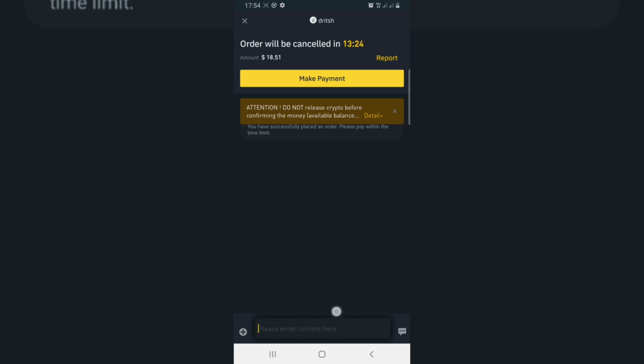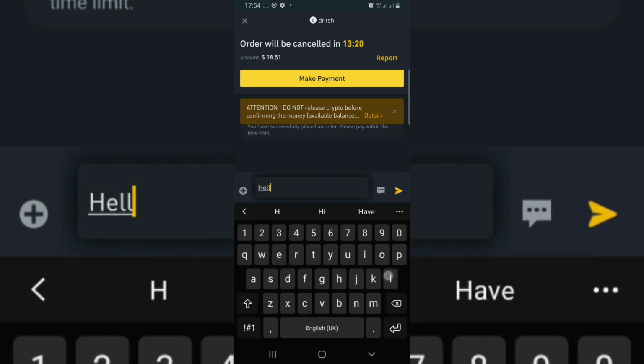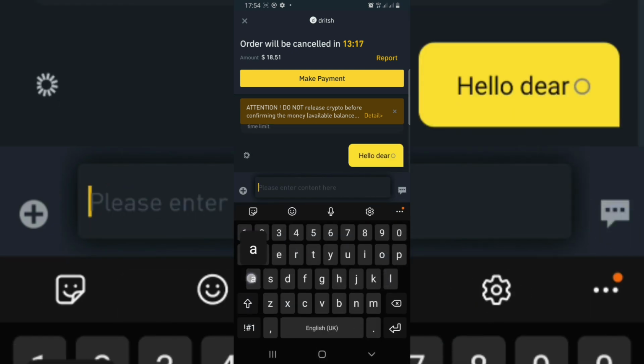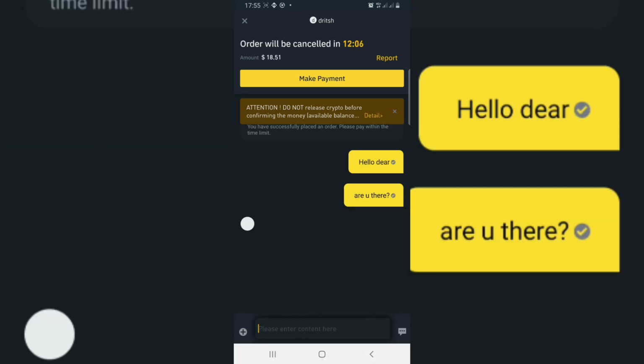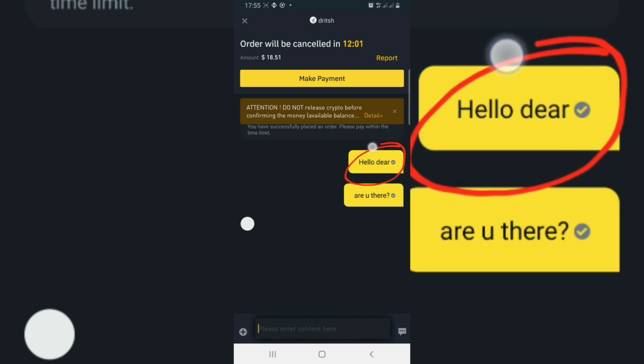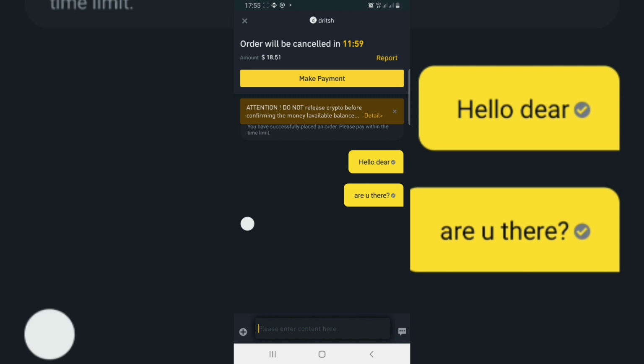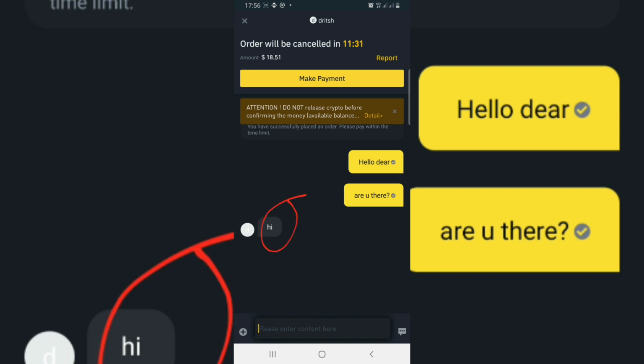So let me come over to this place and type in, hello there, are you there? All right, so the guy is online now. He has read the message because you will see the tick here. You will see that they have ticked it, good. That means he has read this message. And if you look at it here, you see that the guy is actually typing. So let me wait for him to type his response. So he said, hi. That means I can go ahead and make my transfer.